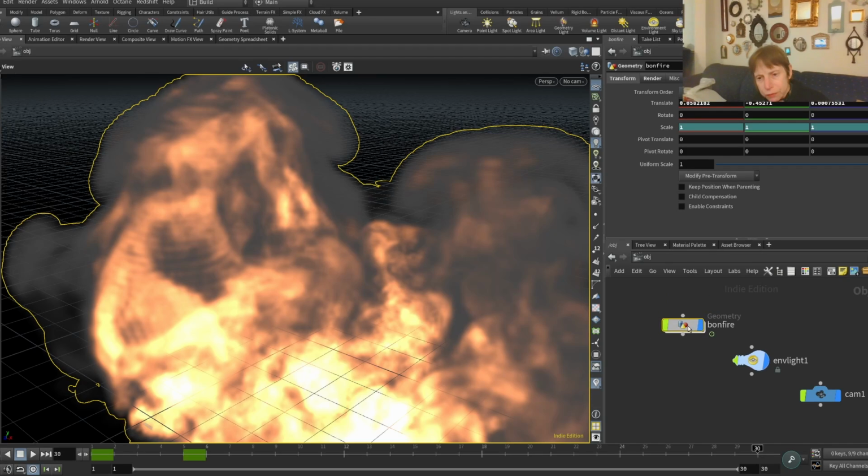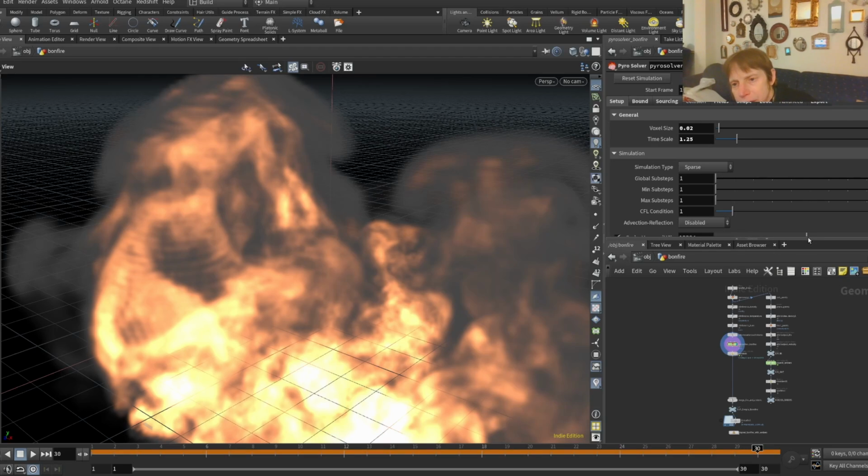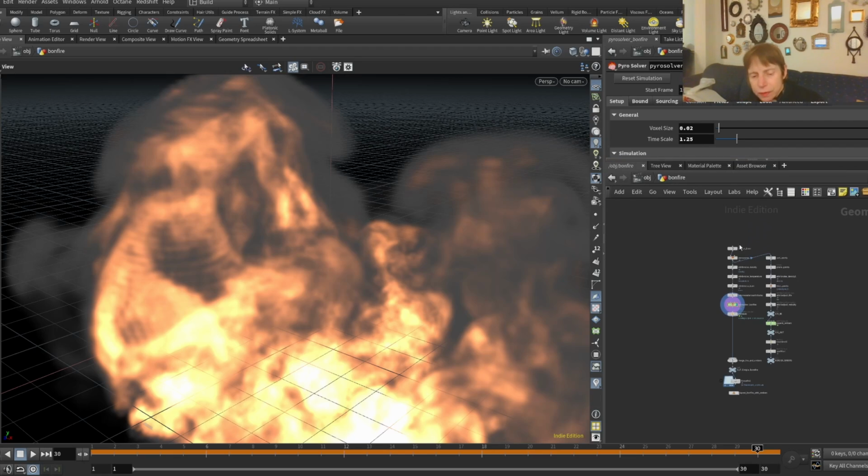Like, I'm going to go into Bonfire here, and you can see it's kind of small. Let's see if I can make it bigger. Trying to remember how. You can see they use a whole bunch of different nodes to get this.